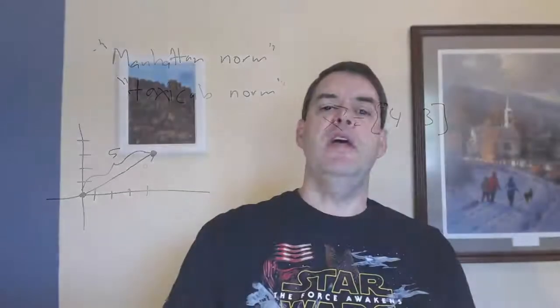Now, the problem is that maybe I'm not a crow, okay? Maybe I'm in, and here's where the term Manhattan or taxicab distance comes up. Suppose I'm working in downtown Manhattan, in downtown New York, and I want to go for lunch somewhere. And I say, hey, we're going to leave the office building for a while. We're going to go get lunch. Where do you want to get lunch? And somebody says, let's go to this Chinese place. Let's go to this Italian place. Let's get subs, whatever. So we decide on a certain place.